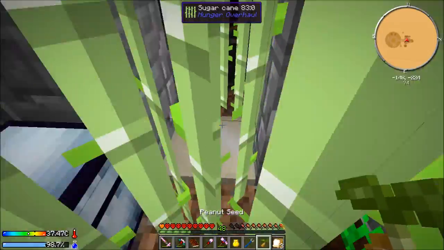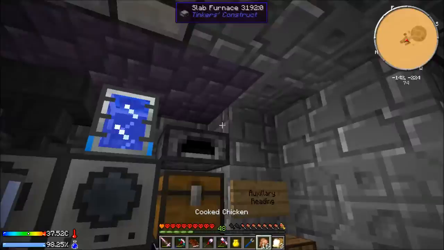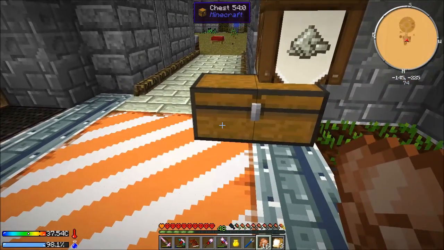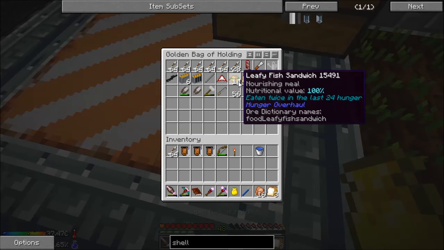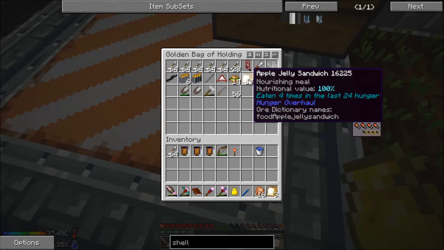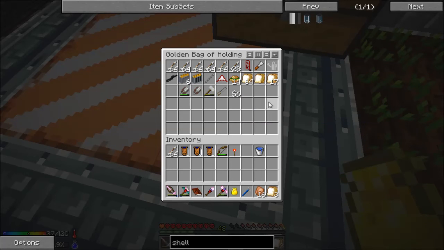So, yeah. But I need to make up a bunch of food here. I got my 16 cooked chicken, and I'm going to make a bunch of those foot-long sandwiches. I already have a bunch of leafy fish sandwiches, and those are good for just like the jelly sandwiches. So that's just another food source. So we have quite a bit of food here, and if I get those footlongs, we'll just have everything that we need for food.